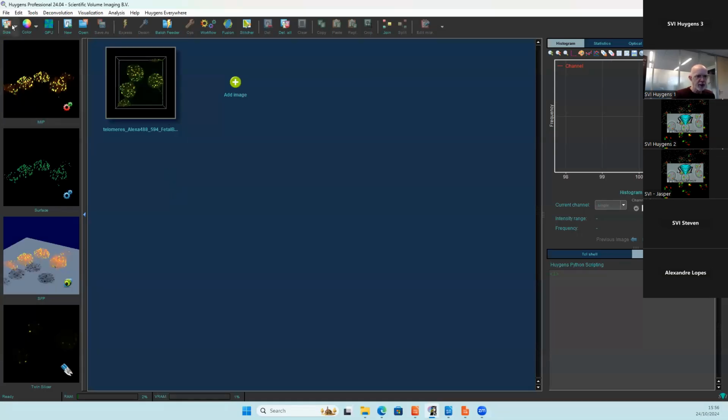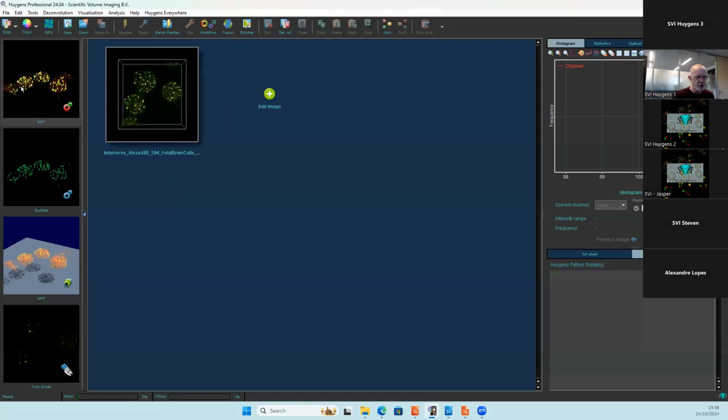Now we can increase the size of the thumbnail if it's too small for you with the size button here at the top. For example, you can click on large and the color mode can be set to emission, gray or global. And so if you have color blind settings, then this can help with the visualization.